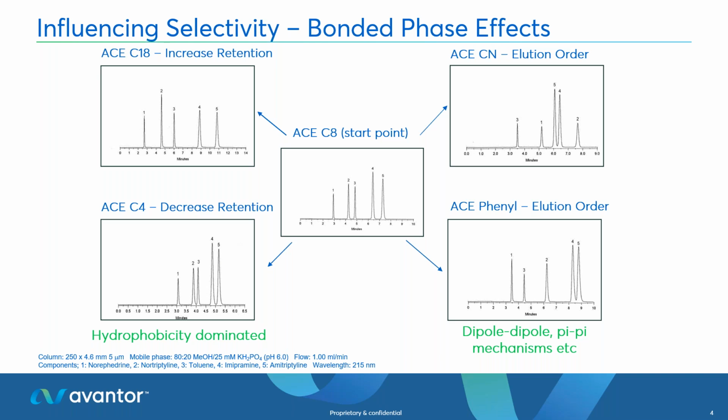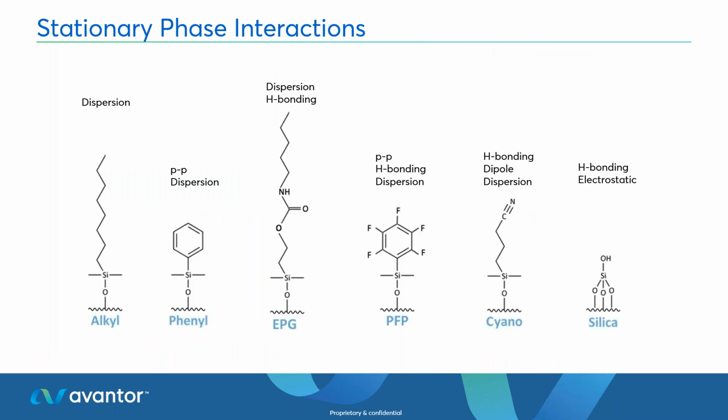And you can really start from your analyte structure and think about how that is going to interact with my stationary phase. You can see here an example of an alkyl chain, a C8 chain. It's got those hydrophobic interactions with your hydrophobic analytes. But when you start introducing more alternative stationary phases, you get different interactions. So pi-pi interactions. If you've got a polar embedded group, this can have some hydrogen bonding.